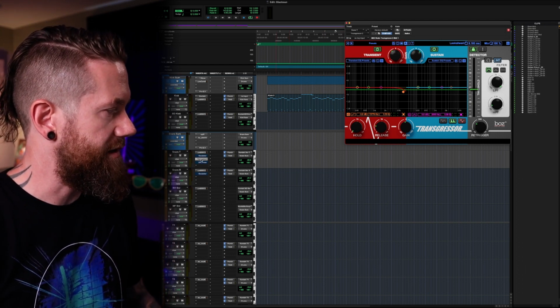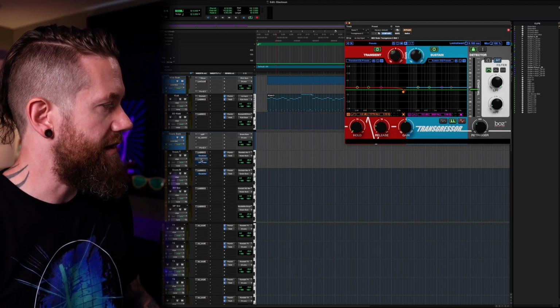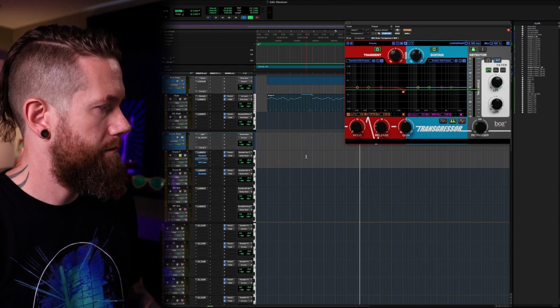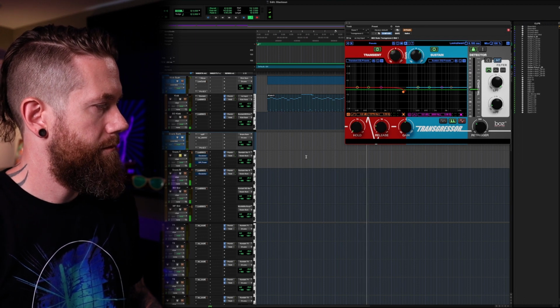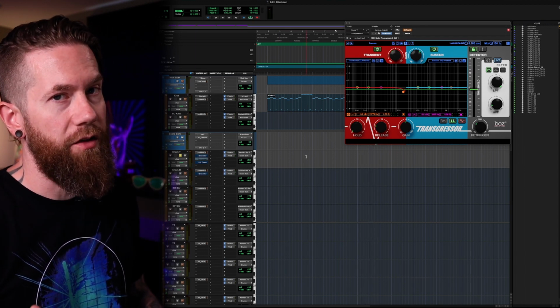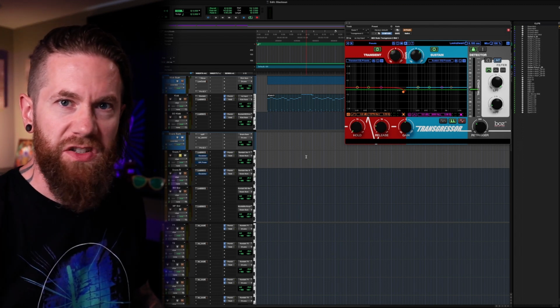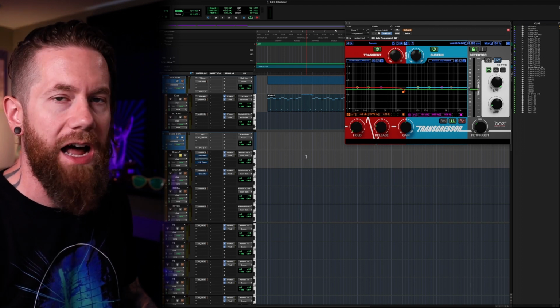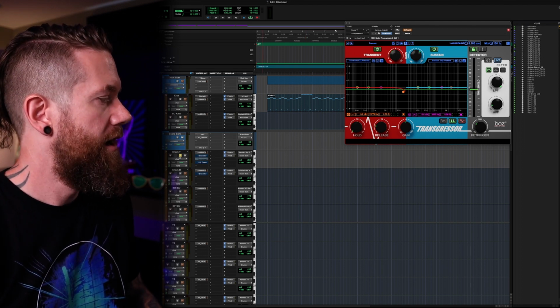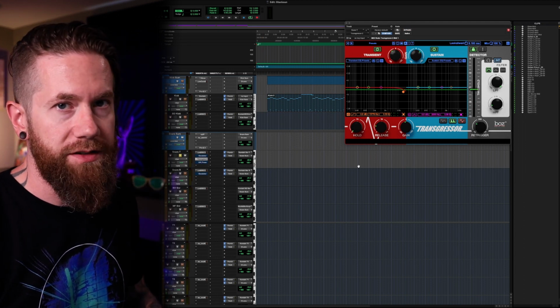And I want to give you, like I said, a quick A and B audio example before and after. So this is what it sounds like before. So you can really hear how there's no sustain in that whatsoever. It's all very snap, right? A lot of the transient is basically all it is. So let me unbypass Transgressor 2 and have a listen to it now.